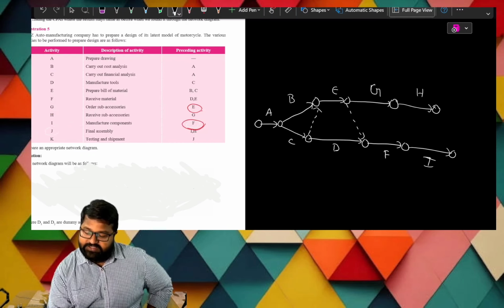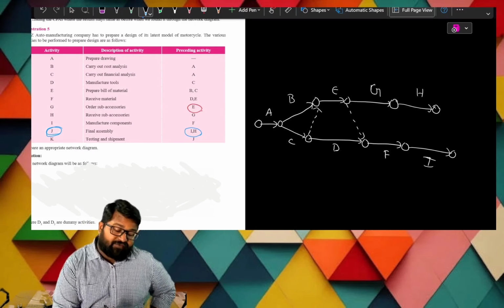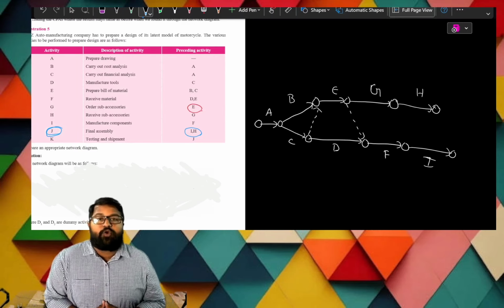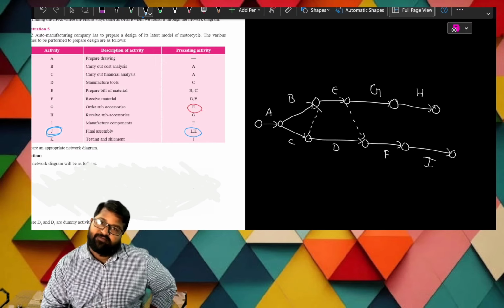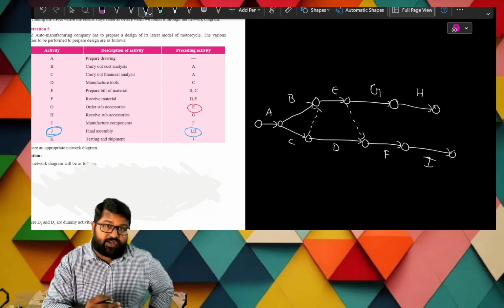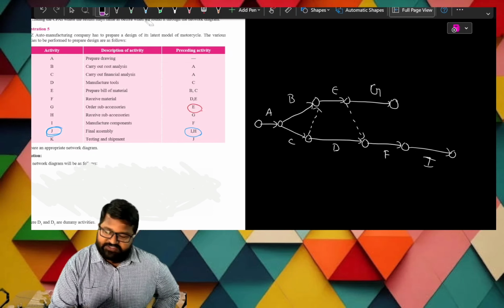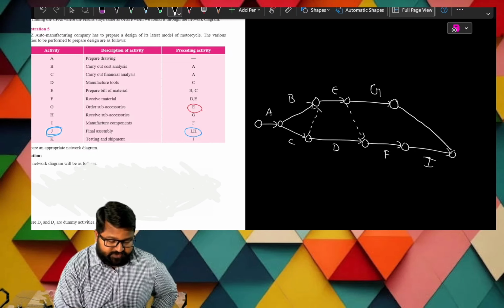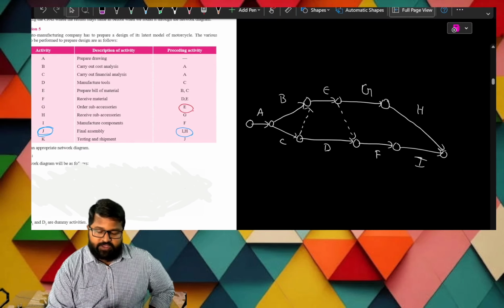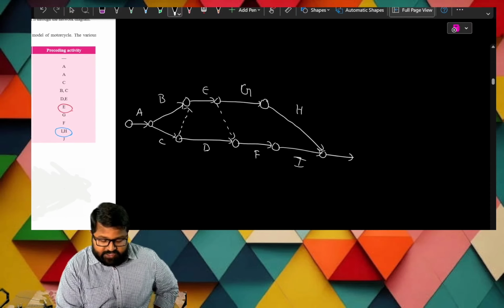What is the next case? J is emerging from I and H. But we have these two as separate. What do I have to do? Sir, I will use a dummy and join. Is it right? Dummy rules should be satisfied, but none of the cases have satisfied them. So there is some other way to join them. Let us see how to join them, just by combining like this. So G, H, combined like this. Now from I and H, J is emerging. So automatically J has emerged.